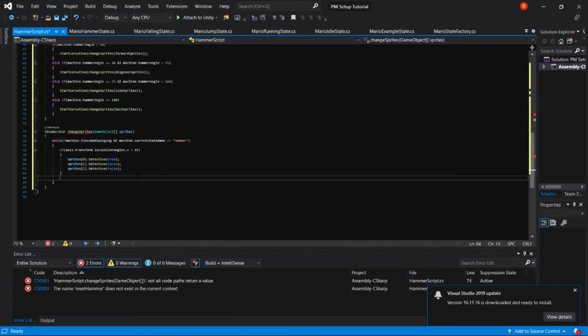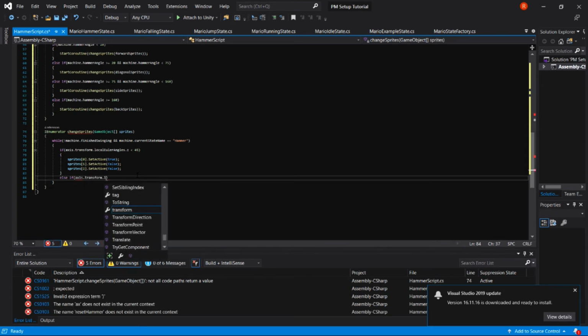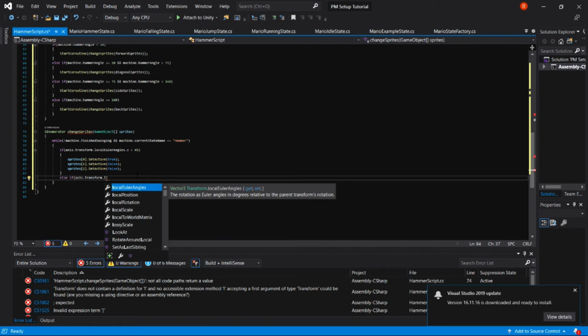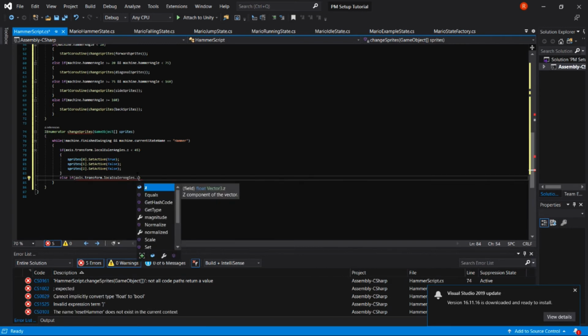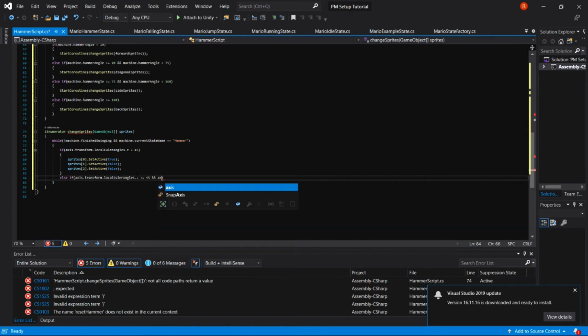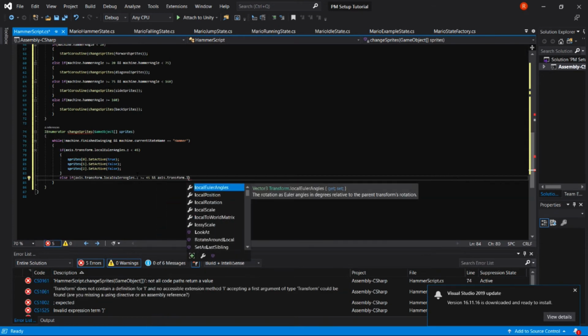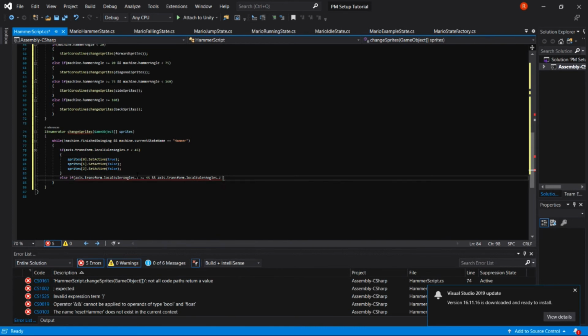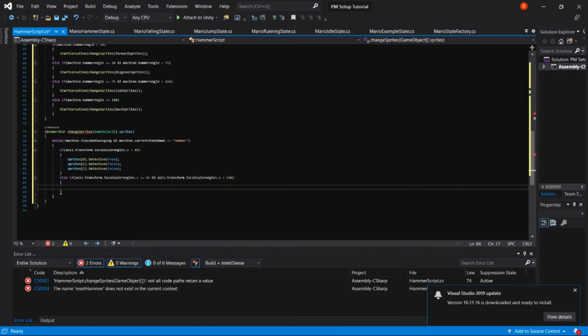Next, we're going to say else if axis.transform.localEulerAngles.z is greater than or equal to 45, and axis.transform.localEulerAngles.z is less than 140, then we're going to copy these 3 lines of code from before, but we're going to change the values.